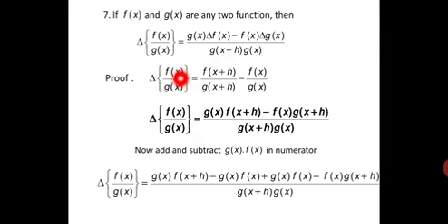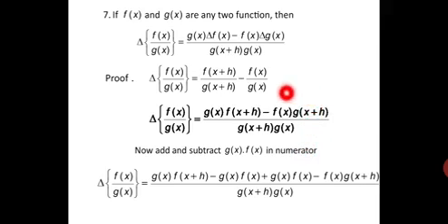So what does it say? Where x is there, x should be replaced by x plus h, minus f of x divided by g of x. You can see it here. We have written that formula. Now I will take the LCM here. This part I have taken the LCM. So it will get cancelled. G of x is multiplied with this and g of x plus h is multiplied with this, with f of x there. Now I will add and subtract g of x and f of x in the numerator.